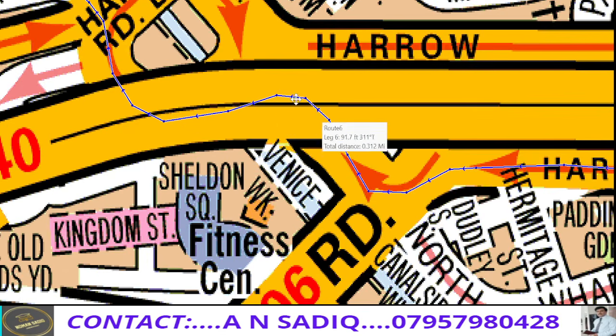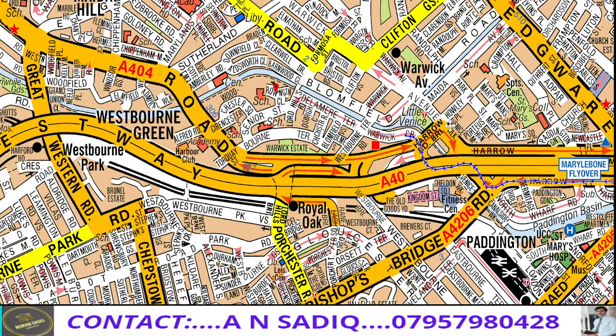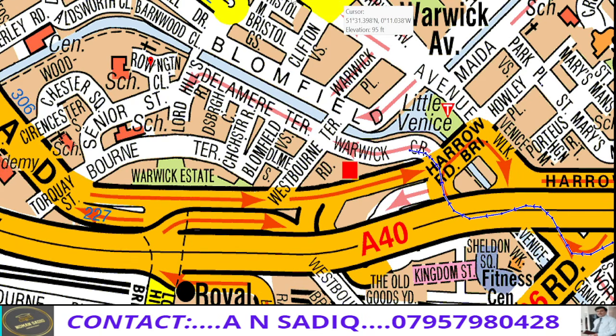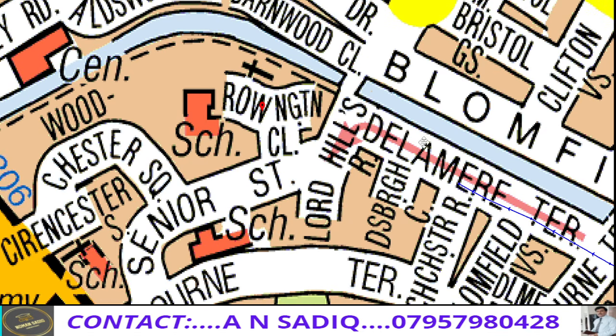And here I am not on the flyover. It looks like I am on the flyover. Actually, I am going underneath this flyover. So this portion is very tricky and very important to understand. Now the next point is, I will go and I can keep my route in the middle, but it is always recommended to keep along the left hand side of the road, even if it is one way. So I will go along this route.